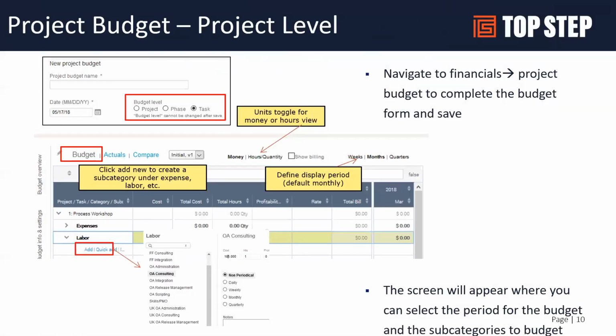So what this budget looks like is basically it allows you to go in and choose different labor categories. In this case, you can set it by service, or you can set it up by job code, and then be able to enter the hours across different periods. So you can set this up for monthly or weekly or quarterly. And then the hours will generate a cost based on the job code rates, user costs in the system. And that will derive your cost budget.